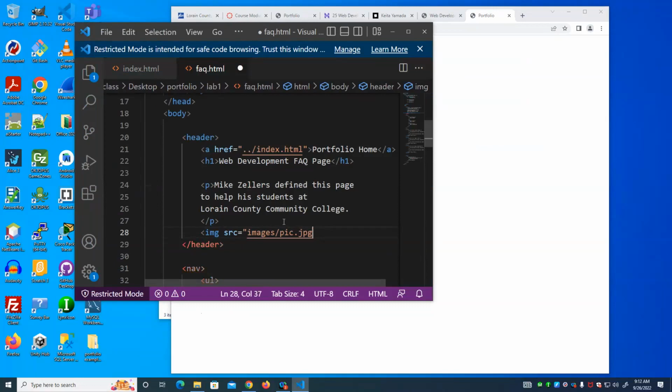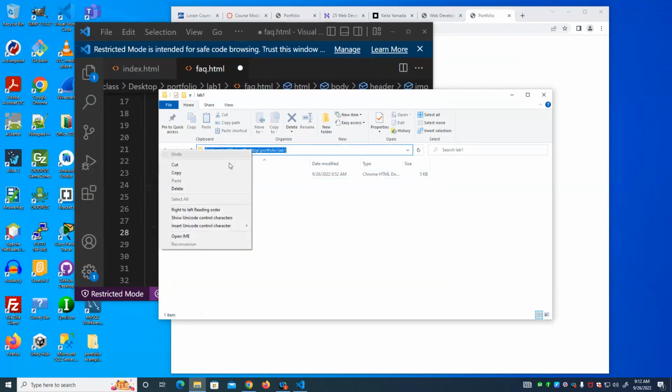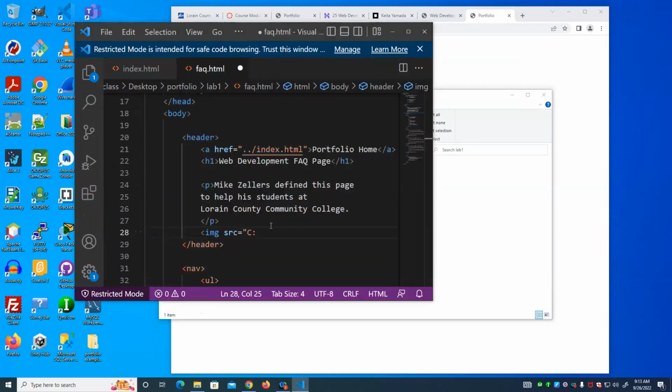Now, one thing that you do not have to do, and I've seen some of you do this, is put in the full path, like C: and so on. Put in something like this.